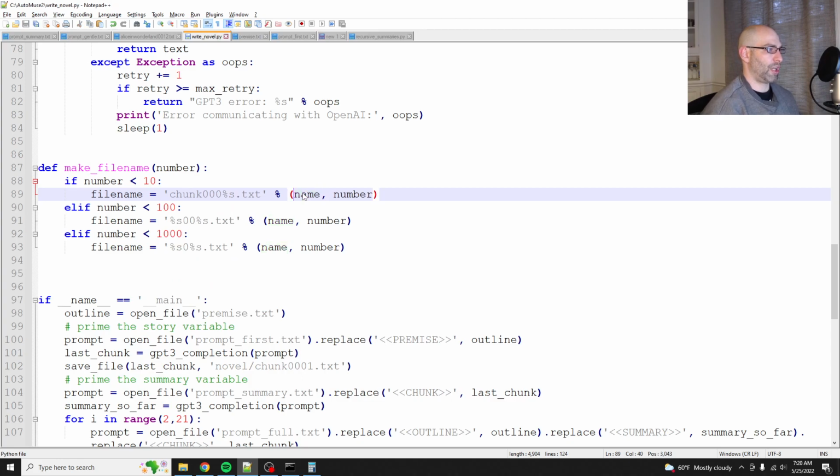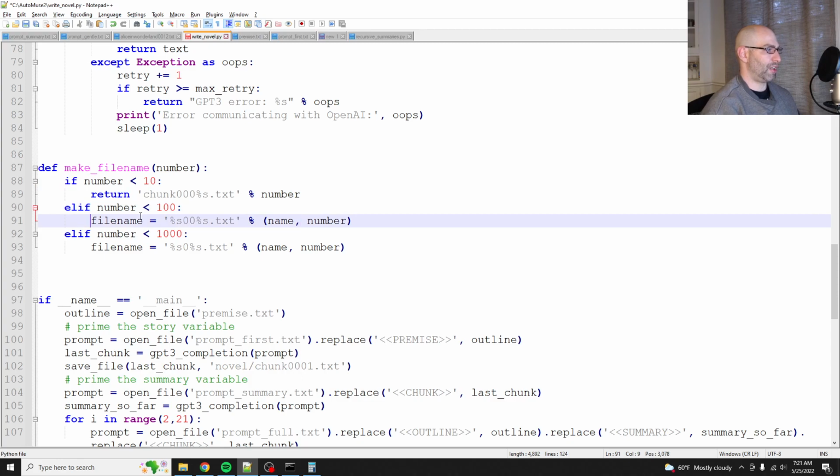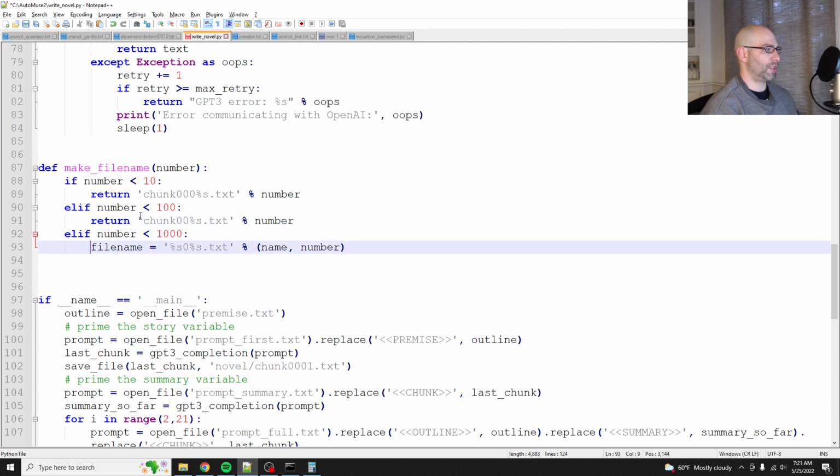We can get rid of that, so it'll just be number. And I think we can just return. Yep, return chunk 00s. Yeah, so let's copy that. And then if it's in the hundreds, we only need 2 zeros, and if it's less than 1,000, because we're not going to do 1,000. Okay.